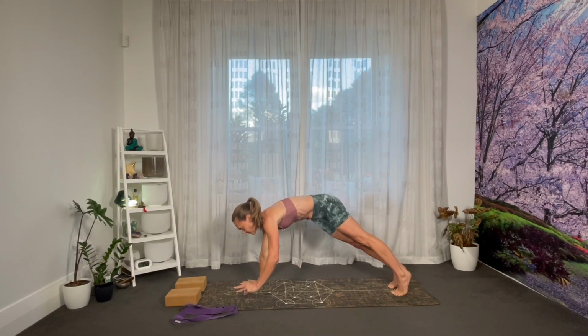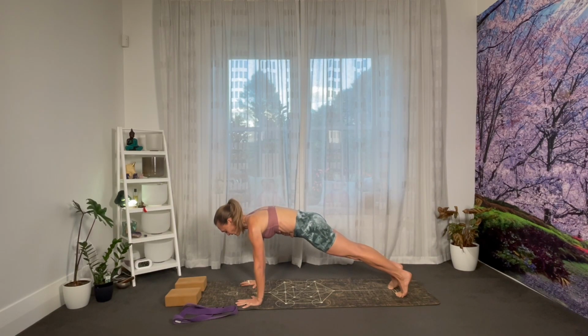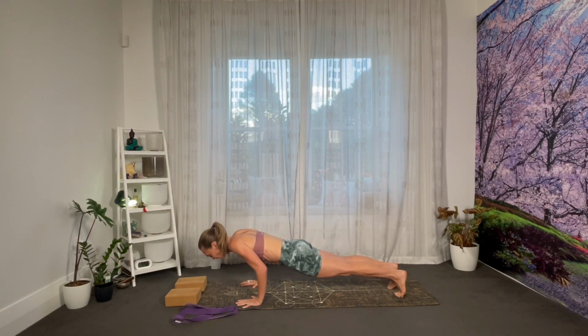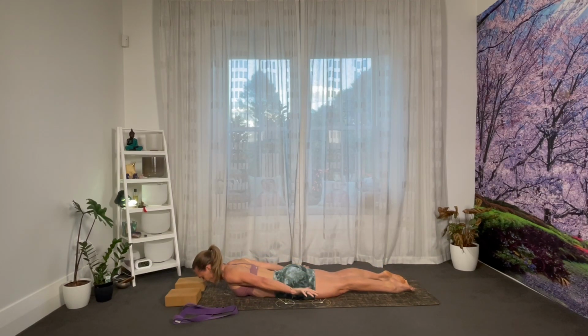Plank position. Press down through the hands. Press down through the feet. And pull your hands back. Feel like you're pressing into the outer three fingers as you slowly lower to your belly. Once you're all the way down, arms come alongside the body.